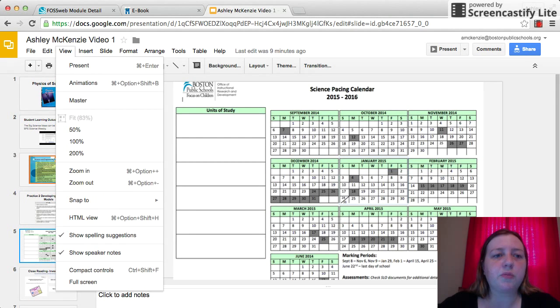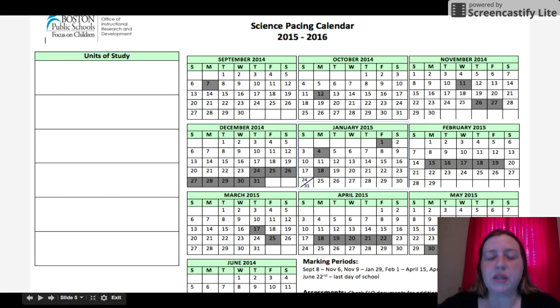Next, we want to talk about science pacing calendars. It's important to pace out your lessons so that you cover everything you need to teach in this unit. Since there are 4 different investigations, each having 3 to 5 lessons, you want to plan correctly so that you don't run out of time. You want to mark on the calendar when you get the kit and when it is due to return.